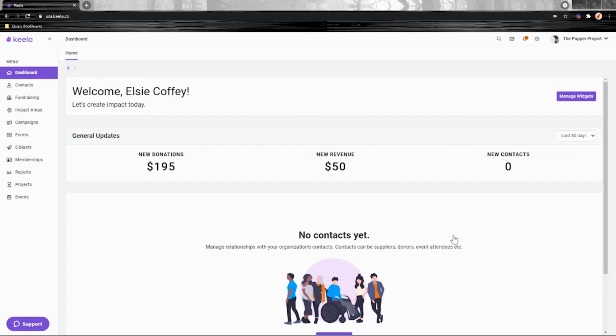I hope, especially the previous step, which is getting your forms, whether they're donation, revenue, or subscription or membership forms, updated on your website. And you're ready for the last step, importing your historical data.